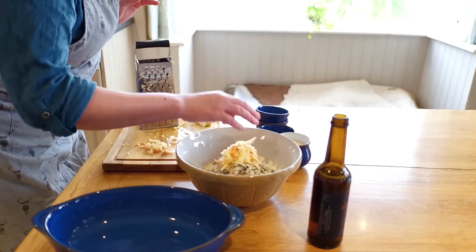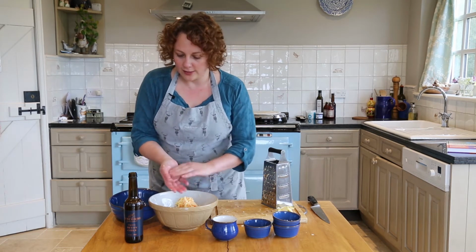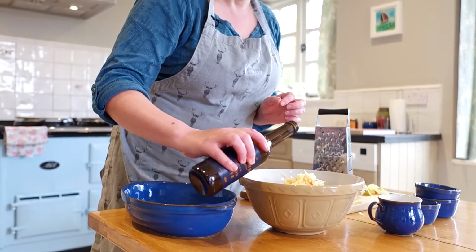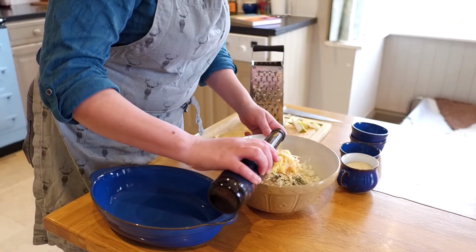Add all this in. Okay, and the last thing I'm going to add is a splash of Luscombe Devon cider. When in Devon, use the cider. So I'm going to add, what I'm going to estimate is 2 to 3 tablespoonfuls.